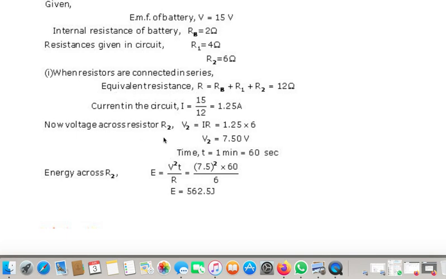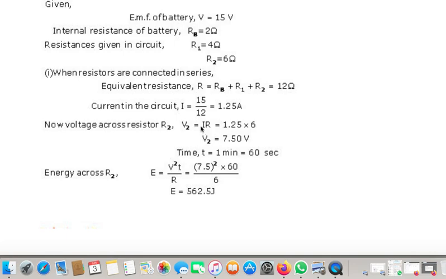Okay. Now voltage we are asked to calculate across the resistor R2. Apply Ohm's law. V2 equals I R. I, how much? 1.25 we know. Okay. Fine. And in series, what remains the same? You need to know this concept. That is what we are applying here. Otherwise I will be changed.